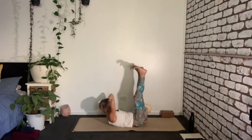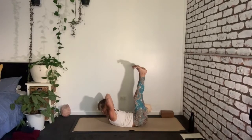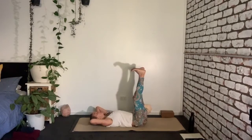Inhale, back to center, head stays up. Hold your breath, squeeze the roll. Exhale, send your elbows skyward. So you're reaching armpits, chest, chin up. Belly draws in. Inhale, head down, wide open mouth, exhale, feet stay up.